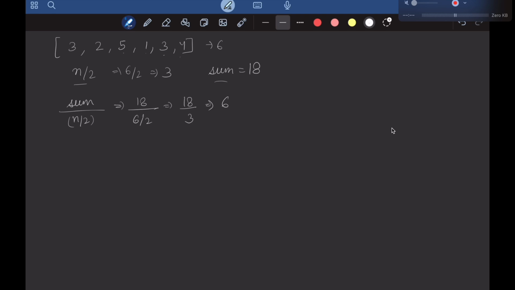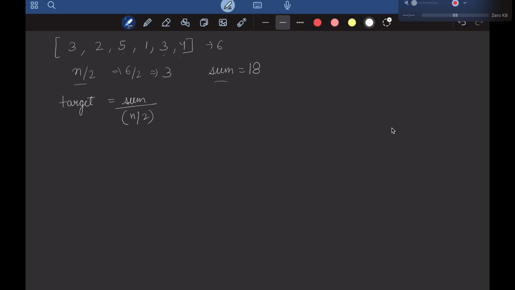That means whatever n/2 pairs I get, the sum of each pair will be 6. So this is going to be my target. I have found a formula for my target: target equals the total sum of my array divided by the number of pairs, which is n/2.